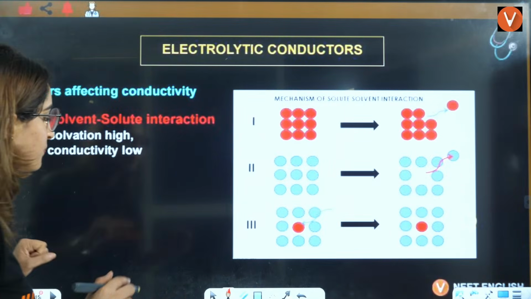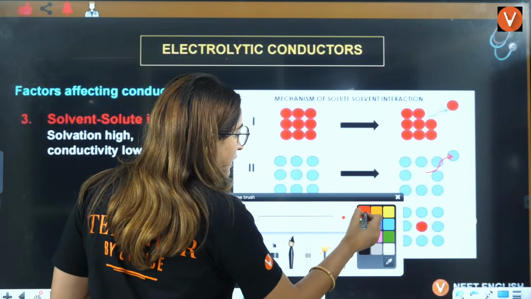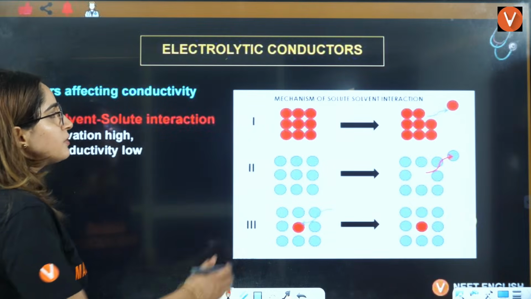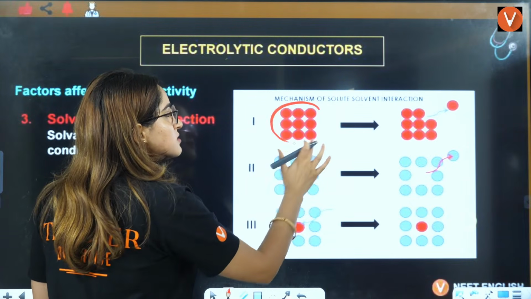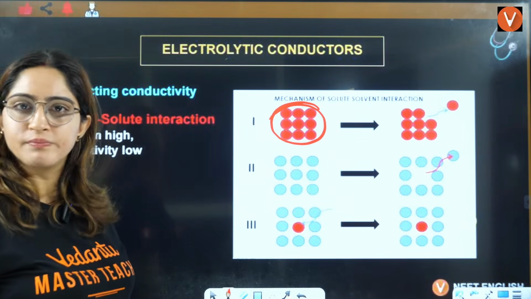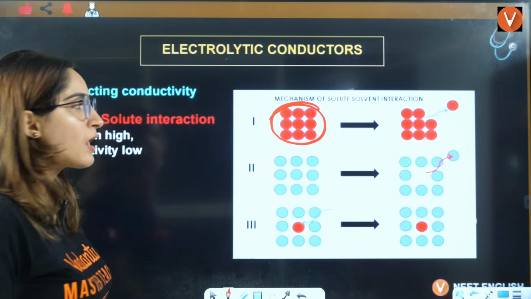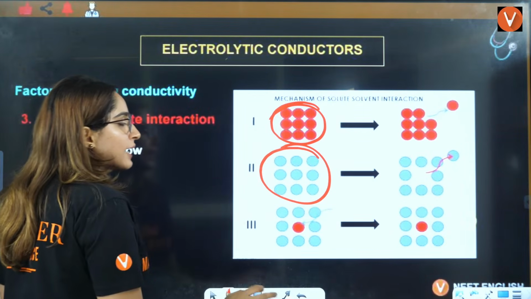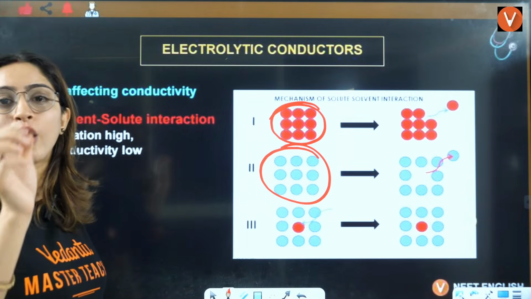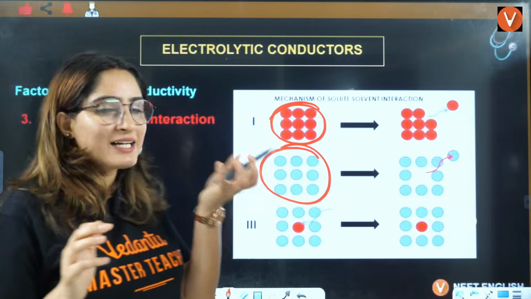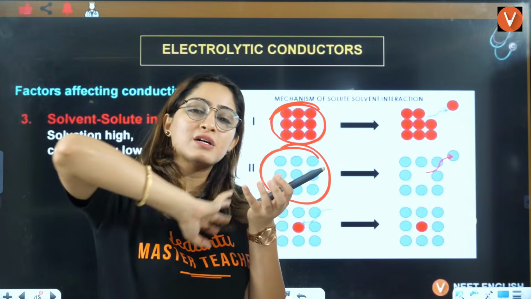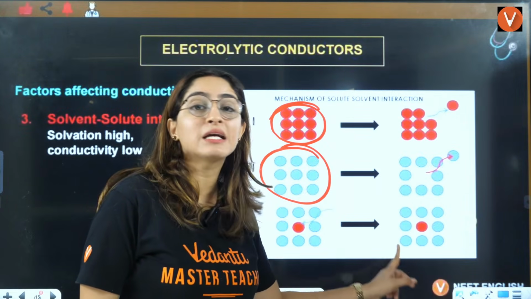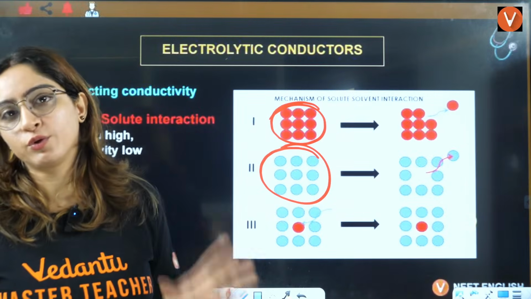So let's understand that. The concept says that, students, here you have solute and solvent interacting with each other, right? Now, let's say this is your solute, okay? This is the solute. Out of this, you have one atom of solute. This is solvent, right? What will happen in the solvation process? That atom will be crowded by the solvent molecules. This is the solute that will be crowded by the solvent molecules. Okay.